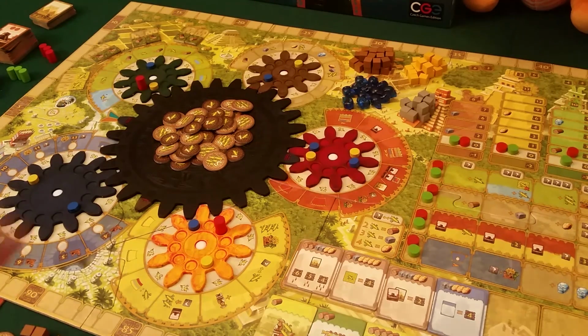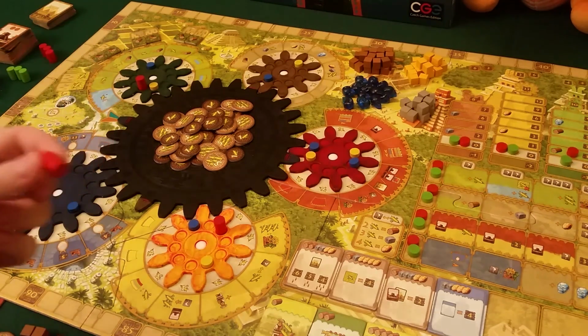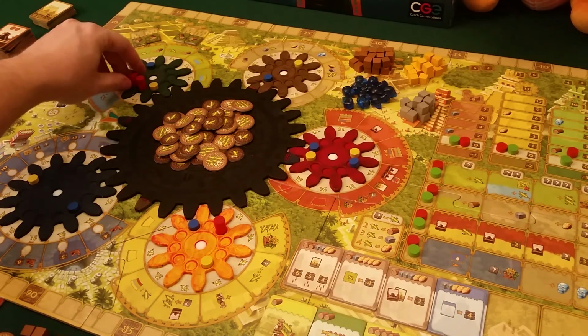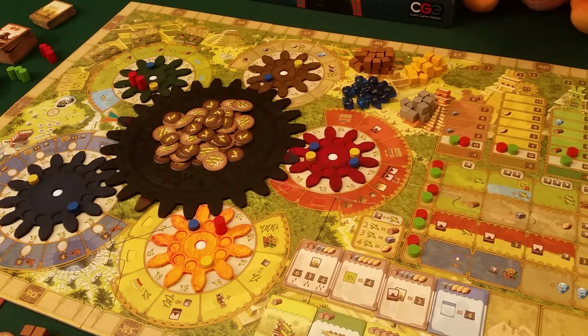Now, if I want to put him here as well, then I could put him in the 1 slot, because that's the lowest one, and that will cost me 1 corn plus 2, because he's the third guy. So yeah, I'm going to do that. You need a lot of corn and wood in the beginning. So I paid 1, I have to pay 3 more. So there we go. Now it's Draco's turn.